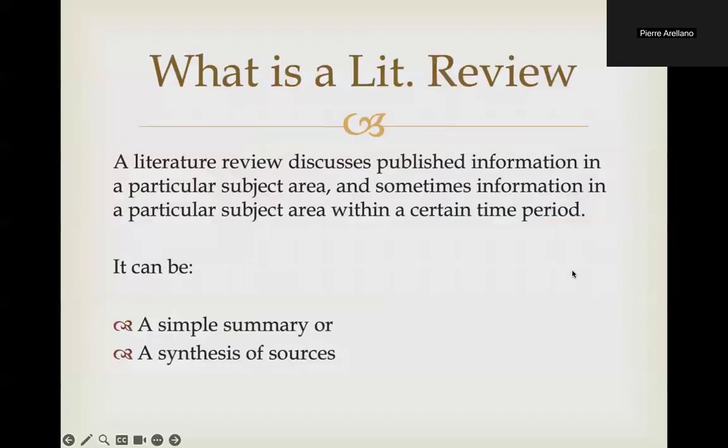Basically, you're summarizing what is happening. And unlike other assignments in class where you make an argument about something, not necessarily in the lit review. It just means literature review, right? You're reviewing what is happening in your given topic. Of course, before you can even do this, you have to find your sources, which is the first part.